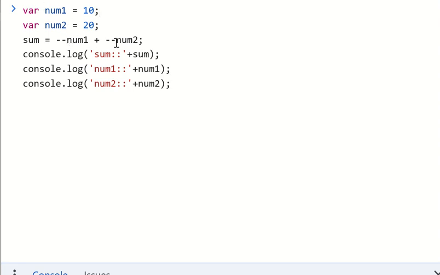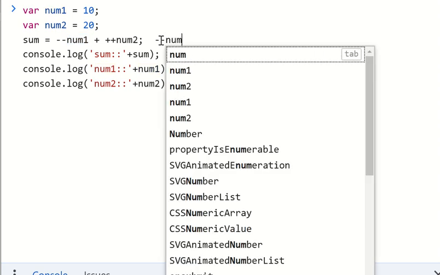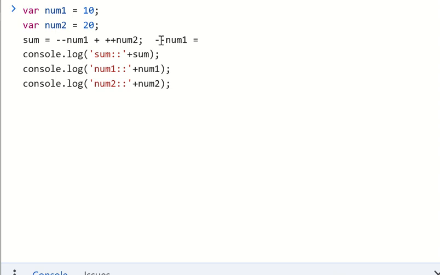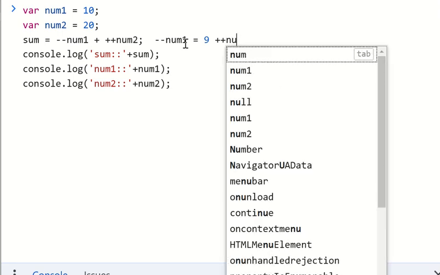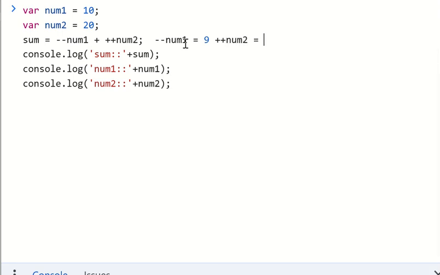Here we are using plus plus. So what would be the output here? What would be the value of minus minus number 1? Number 1 is 10, so minus minus number 1 would be 9. And then plus plus number 2 would be 21, because we are using prefix.